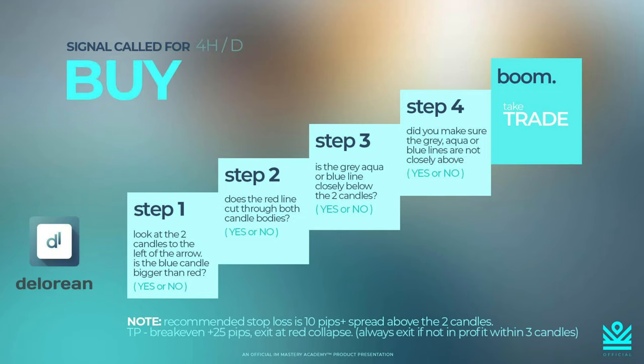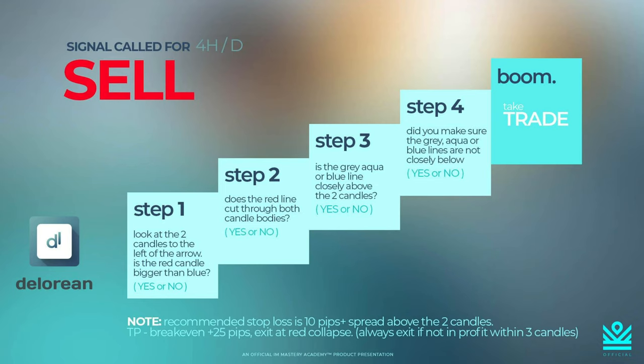Now, this is for your higher time frames. Notice what we got rid of: that 2 to 10 a.m. window. The reason being is we don't care when you're trading the higher time frames. The volume is less relevant, so what we need to focus on now is just the four steps. It doesn't matter when you're taking the trade. It doesn't matter if that little red dot in the bottom right corner that I showed you earlier is red. You can take this at any time. Same on the sell side for the higher time frames. You can take it at any time.